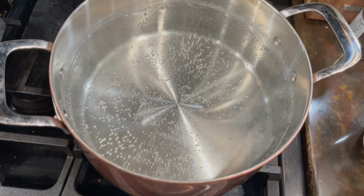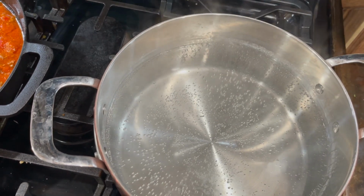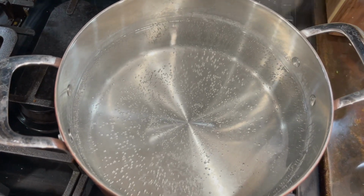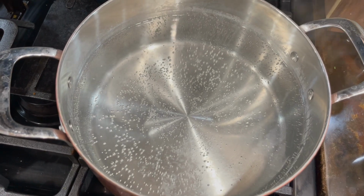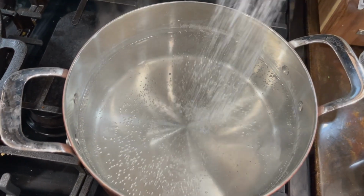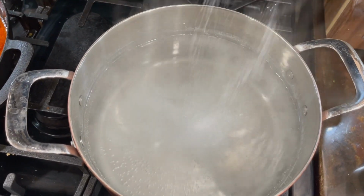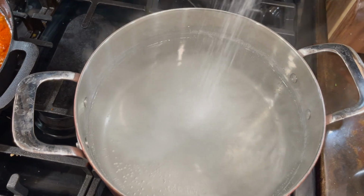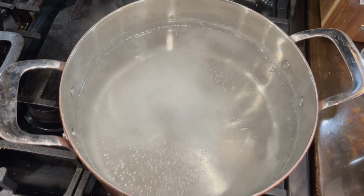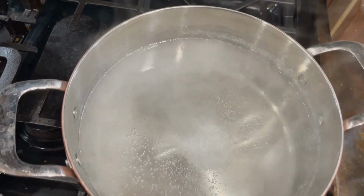Now when it comes to water for your pasta, there are two things. Recently I've heard that you are not supposed to salt your water until it starts to boil. Now that's contradictory to everything we heard as kids. I remember being told that you put salt in there to help bring it to a boil faster. But I've heard recently that it scars your pan. I don't know if that's true or not. I need to do a little bit of research, but it's something to think about.